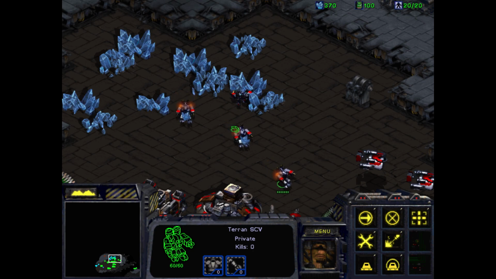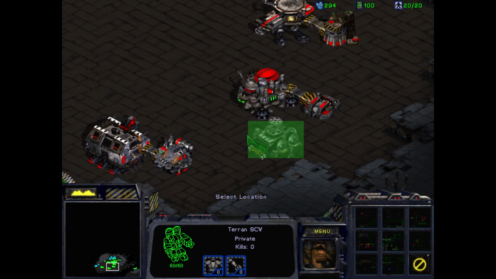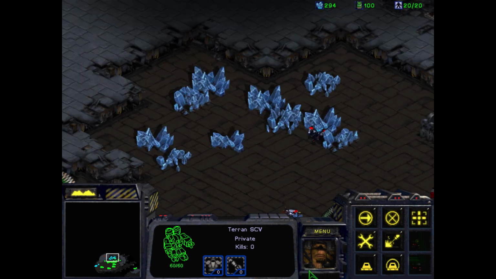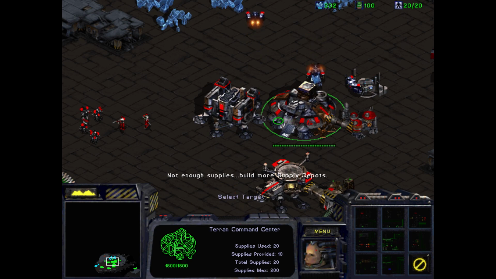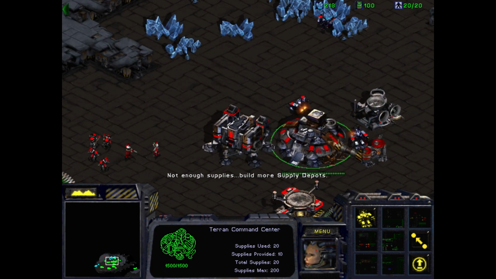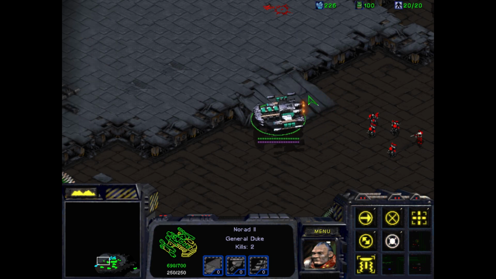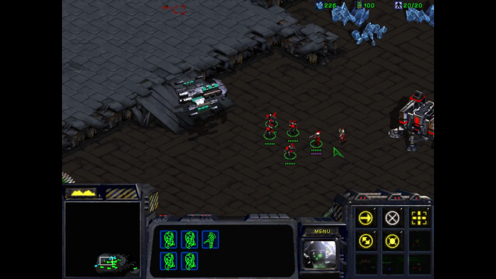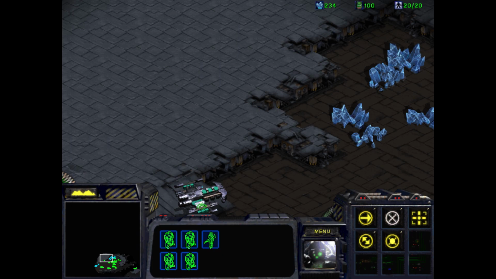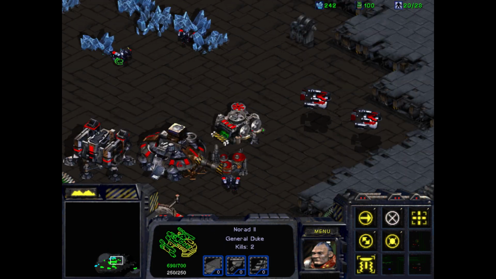We're gonna build some supply depots because we're supply blocked right now. Additional supply depots required. It's fine. I'd rather have General Duke get attacked by little marines right now because, you know, he does 50 damage. That's one shot, marine dead.